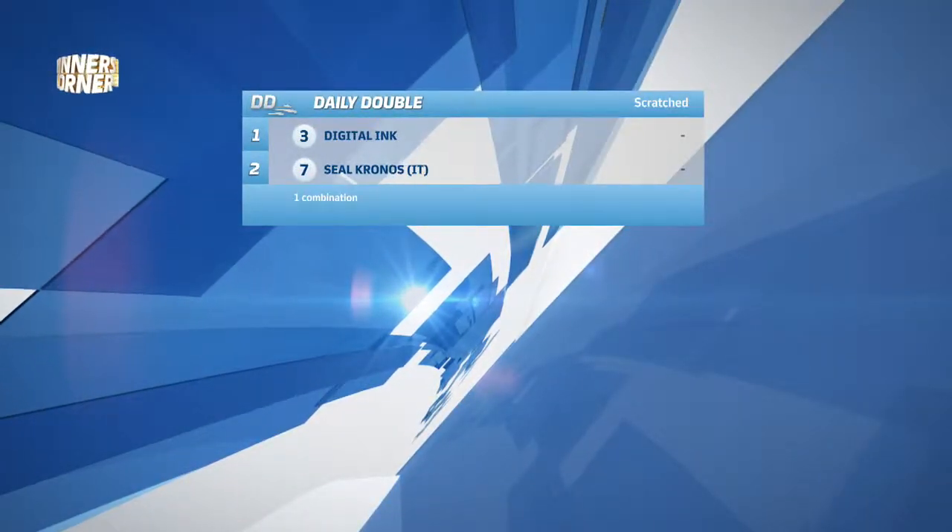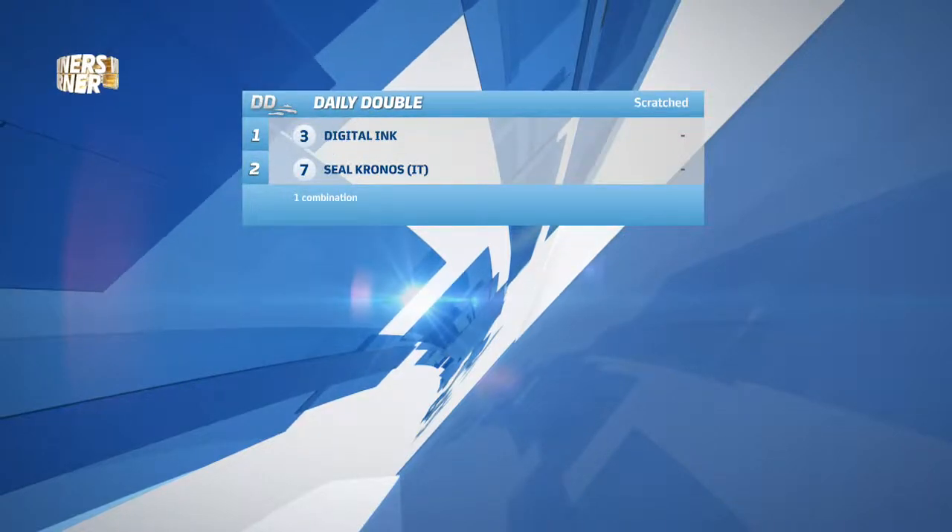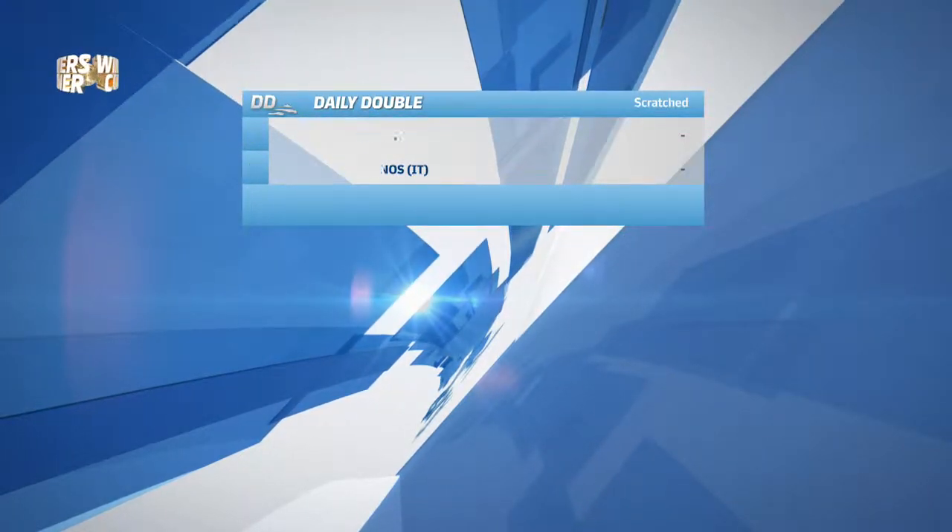DD2 is the Class 1 Final — a very even race. Number seven, Seal Kronos, is my pick. He's got a good chance to reach the front after a bit. Demolition Man will probably take the lead, and then if Stefan Sedekvist drives forward with Seal Kronos, I think he'll be allowed to overtake. So the Daily Double this Tuesday consists of one single combination.